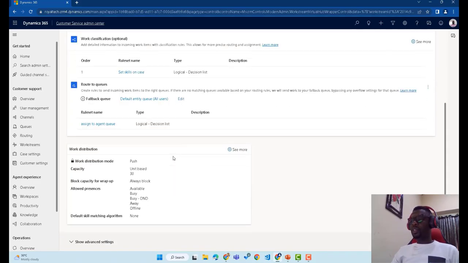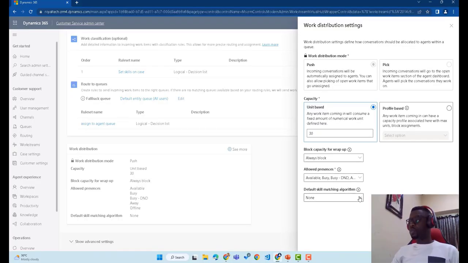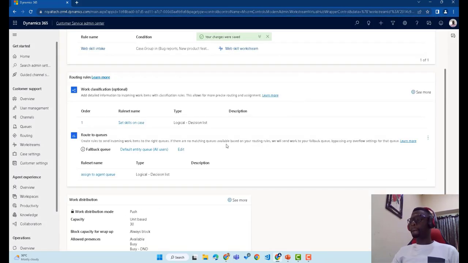Then the last thing we need to configure is our default skill matching. What we want here is close match, not exact match. With exact match, we check that for the conditions you set for the skill set, the agent must have it before the agent will receive that service request. Why close match? It is to check the best count of who has the closest skill set needed for that service request. So I'll put on close match, leave everything as default, and click on save and close. So great.